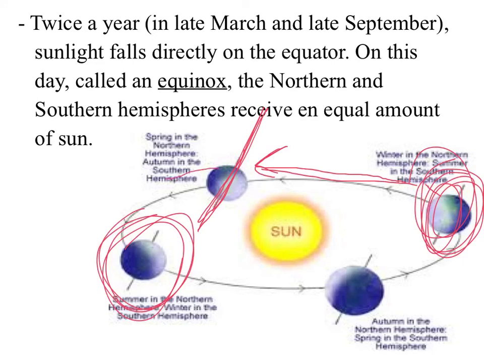Obviously, as the year goes on, you spend another quarter of the year getting your way to the summer solstice, and as summer heads into autumn, you have your autumn or fall equinox, when once again the Earth's axis is not pointing either the southern or the northern hemisphere towards the sun, and they're both getting equal radiation from the sun. All right, good job. You've learned a bunch.